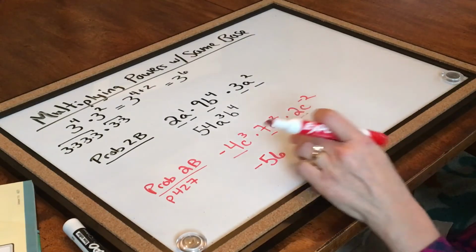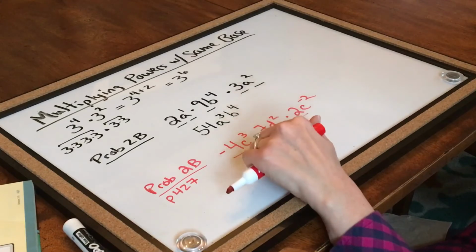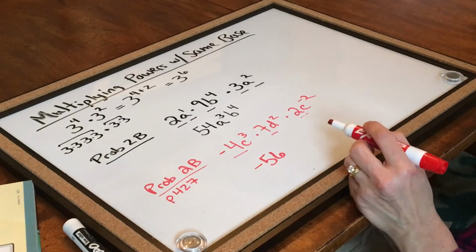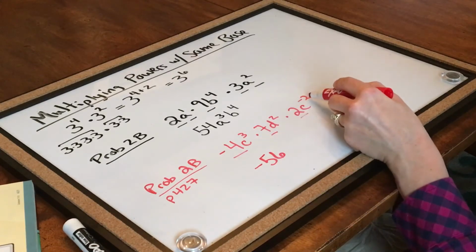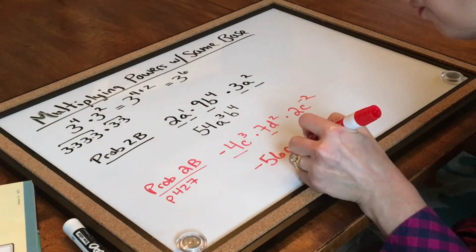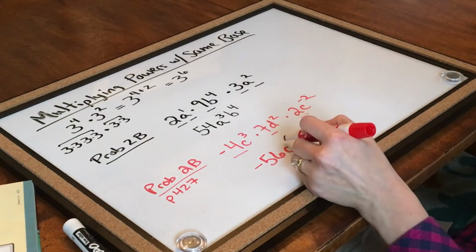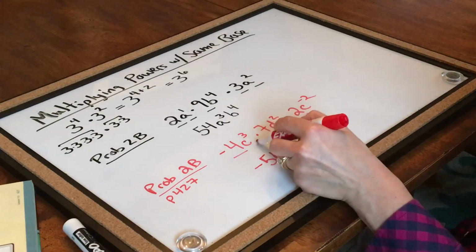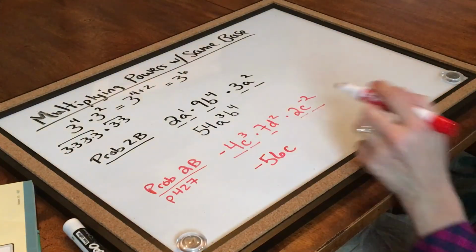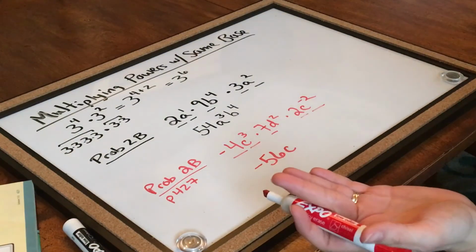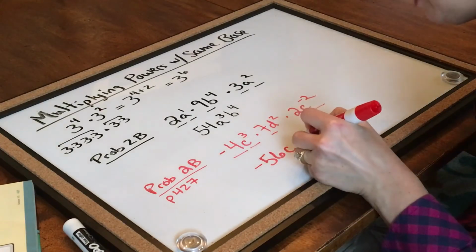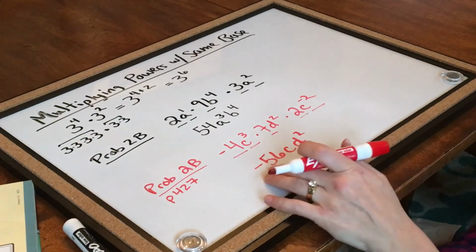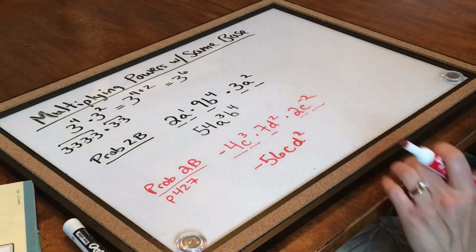Okay, next I'm going to take a look at the c's. So I have c to the third power and c to the negative 2 power, so I'm going to add those exponents. 3 plus negative 2 is just 1, so I only have 1c. Okay, you can write c to the first, but you don't need to. Writing 1c means c to the first. So let me underline those guys. They're all done. All I have left is the d squared. There's no other d squareds, so I just need to rewrite it. So this would be d squared. Okay, and that's my final answer, negative 56 cd squared.